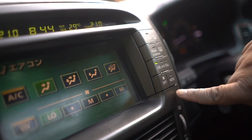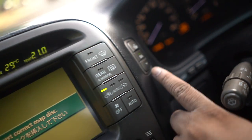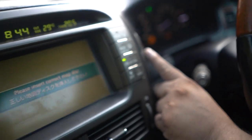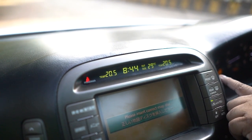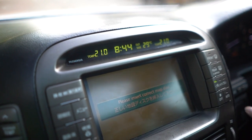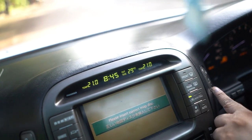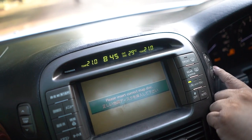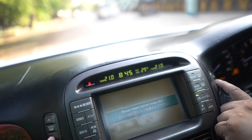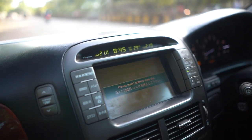Over here you've got your AC settings as well - inside and outside air, and auto. Here you can increase and decrease the temperature. Now, there's something weird about the dual button. If you click on dual you would expect both ACs to move at the same time, but when you click dual it only individually lets you control it. But when you click it again and the dual light goes off, that's actually when you can control both of them. So that's weird - maybe it's a Japanese thing to do everything the opposite way.